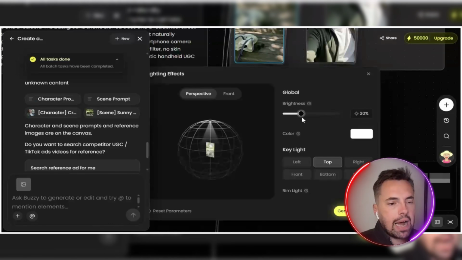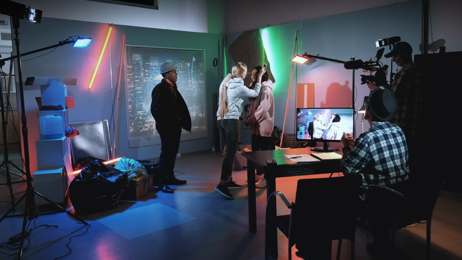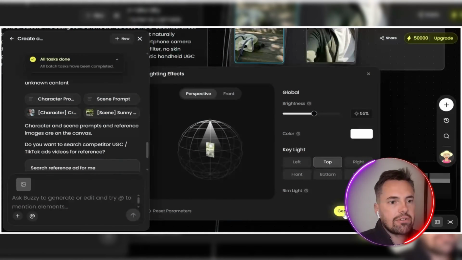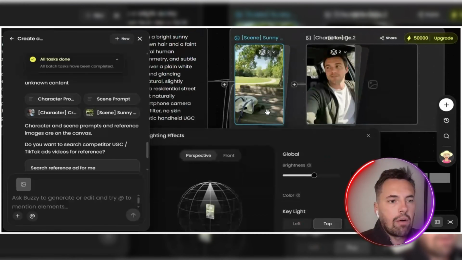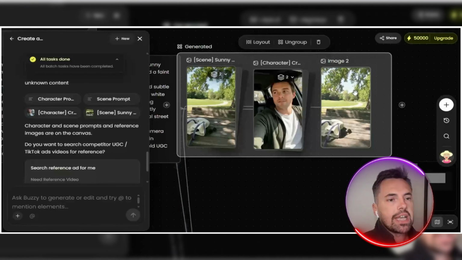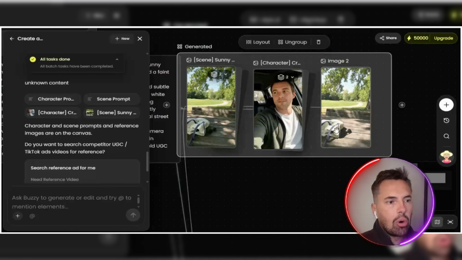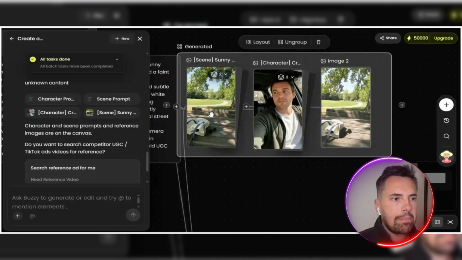And that's the real power of doing it this way. You refine everything, the light, the angle, the mood, before you generate the finished ad. So there's no expensive reshoots. No, I wish I did that differently. You settle on the look you actually want first. Boom. You can see image two, a lot brighter, whereas image one was obviously a bit darker, but this has got a bit better product imagery.